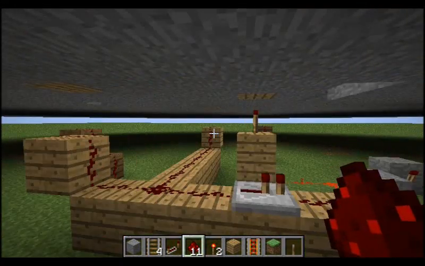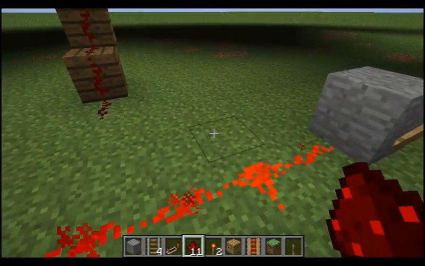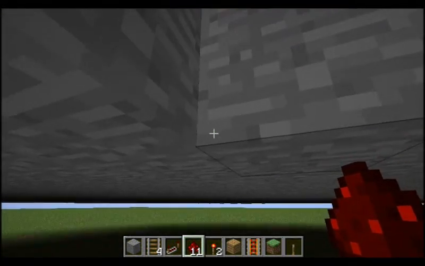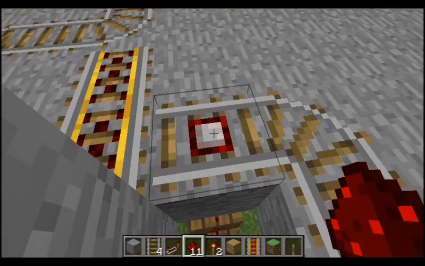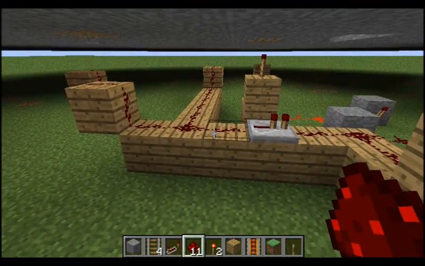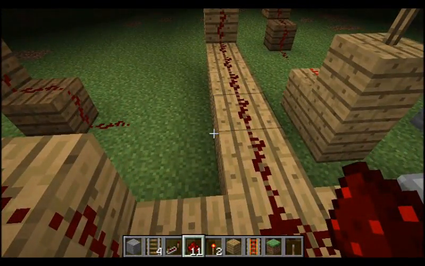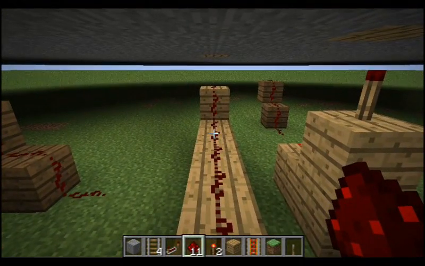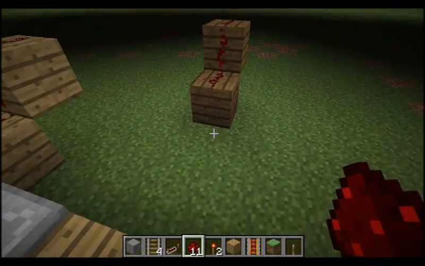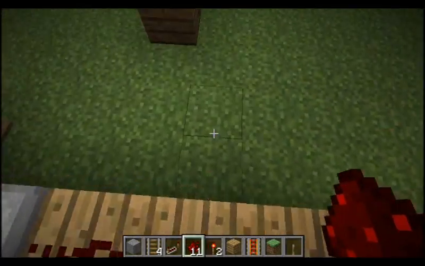Now that we've got one side hooked up, we need some way to reset the other side, and this is where we look at our three reset pressure pads. There they are. And we are now going to take these. What we're going to do with this is actually go underground. This is why we built the switches on top of a bridge, because we're now going to dig down and go underground for this part.